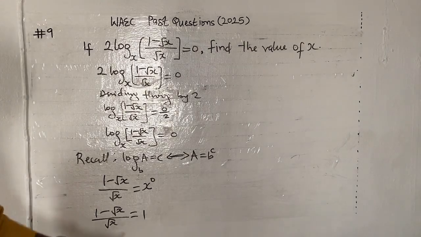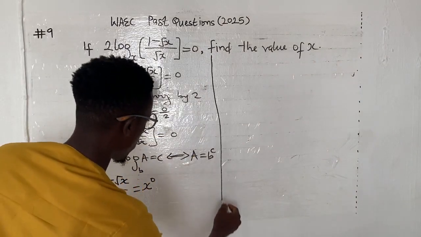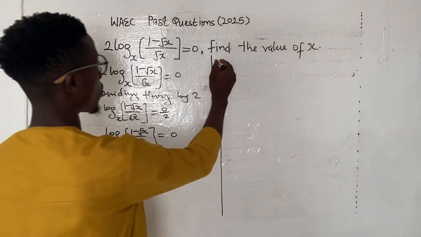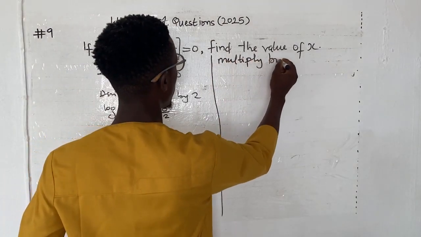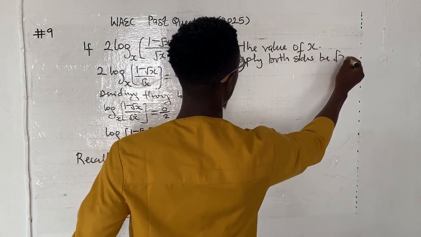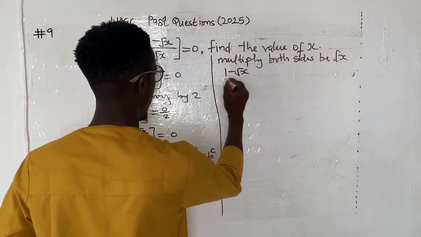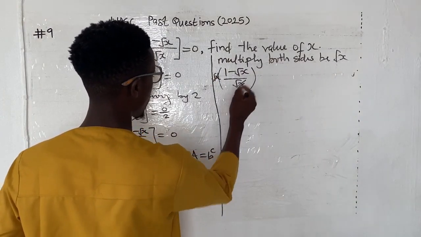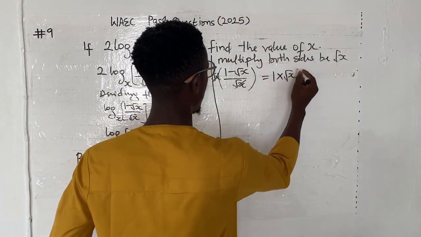1. So here, to solve it, to make the work simpler, what can we do? The next step to take here is to do what? Multiply both sides by root x. So if you multiply both sides by root x, what do you have next? If you say 1 minus square root of x over root x, multiply by root x, this root x will cancel this root x. And what do you have in front? You have 1. 1 multiplied by root x gives us what?